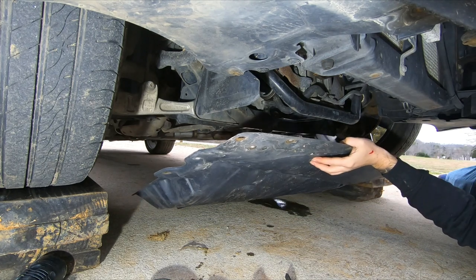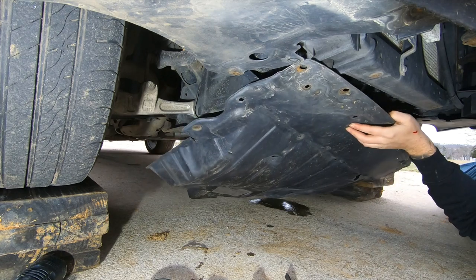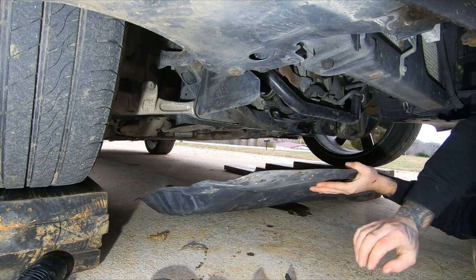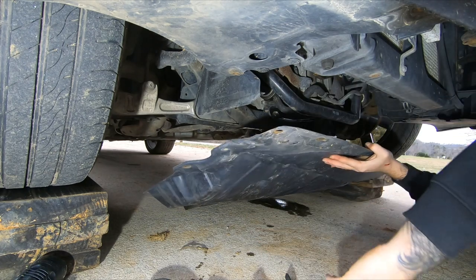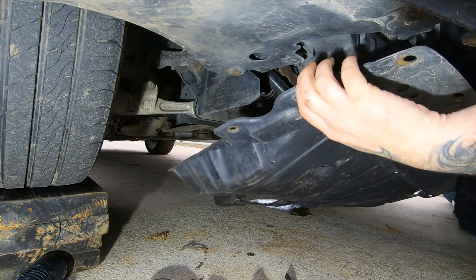Normally I just leave stuff off like this, but for the sake of, I don't know, it serves a really good purpose. Keeping stuff from getting up into your serpentine belts and whatnot. So, I'm gonna put her back on.